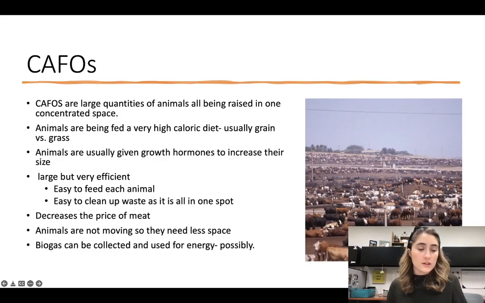One thing, and I kind of already mentioned this, is the collection of biogas. This also allows us to perhaps capture some of that methane and prevent it from entering into the atmosphere. And it also gives us a source of energy that we could potentially burn, meaning some livestock farms are actually making their own energy on location, because they are collecting methane and burning it right there on site. So that in itself can be kind of nice, but generally CAFOs are looked at as negative.